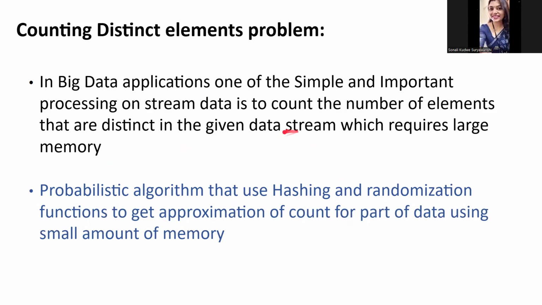Here we are talking about data streams, and we know that data streams are infinite data, unbounded data. So we can't see the entire data together at a time, and that's why we are only dealing with a part of the data, and that's why the value that we get is only an approximate value. Please remember, the value is an approximate value and not the exact value. So in applications where you need the exact count, you can't apply this particular algorithm. This algorithm is only going to give you the approximate count, the nearby value to the actual value. So that we have to remember.